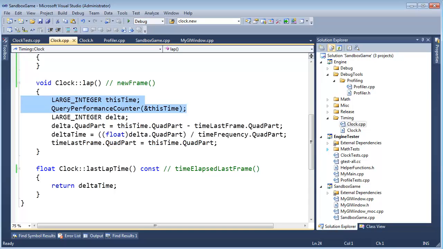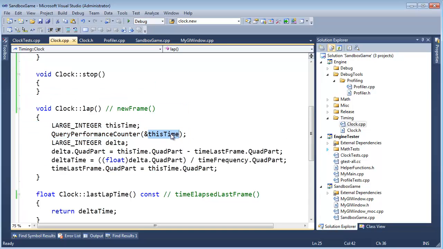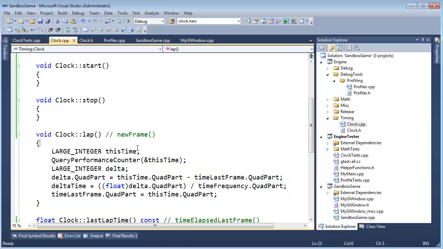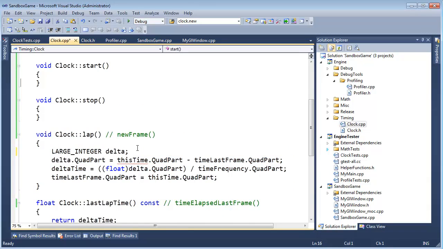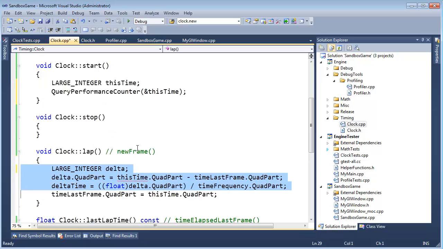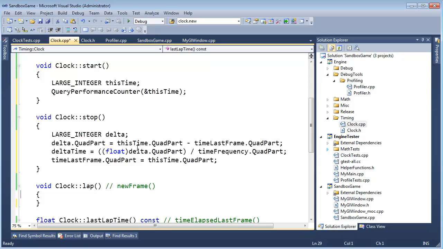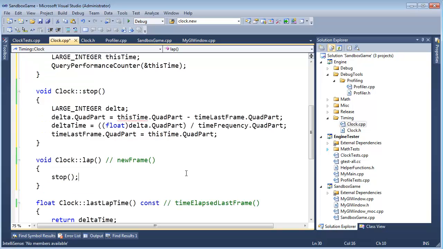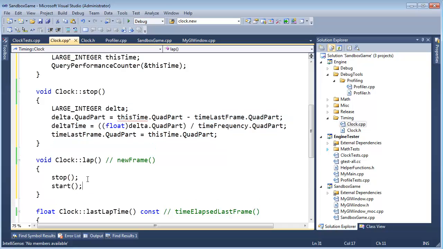So it looks like this is kind of doing a start kind of thing. When we start, we want to ask, hey, what's the current CPU counter at? Right. So this is looking a little bit like start, and then this is looking a little bit like stop. Do you see where I'm going with this? So I'm actually going to take some liberties and put this in my start function. I'm going to take this and put it in my stop function. And then lap is pretty simple. I just want to say stop, figure out our time for that last lap, and start again.